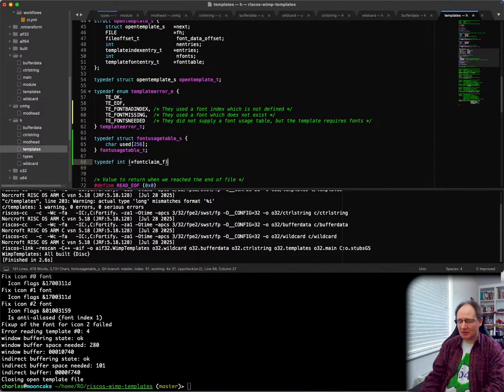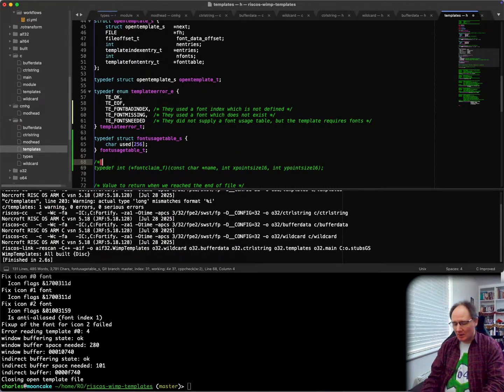I think that's right. Const char star name, int x point size 16, y point size 16. Callback function to claim fonts.